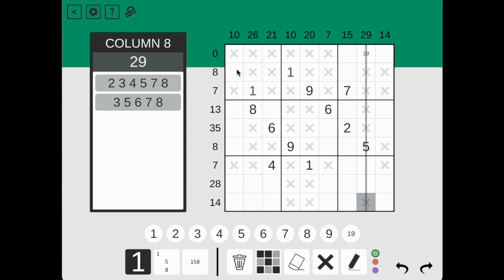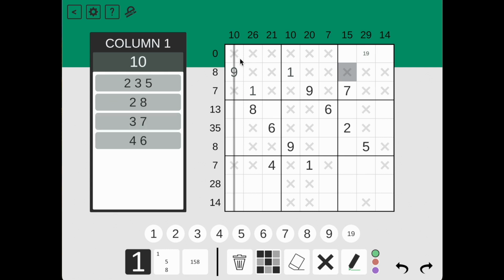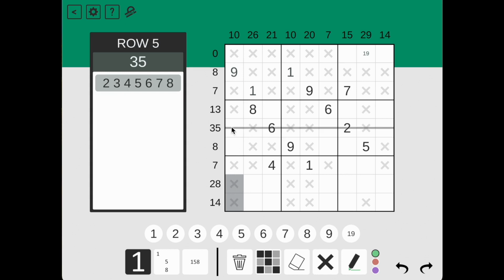And in this square, there's only one spot left, so our 9 goes there. That finishes that row. In this column, the digits between the 1 and the 9 add up to 10. That can be done with 2 or 3 digits. Be here or here. And since this row it's 35, that means one of them is at one side and one is at the other. So that satisfies that column and that row.